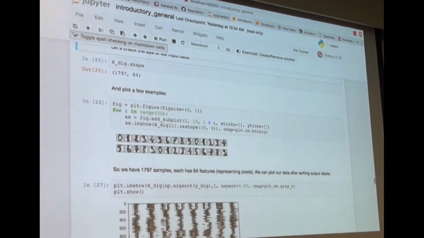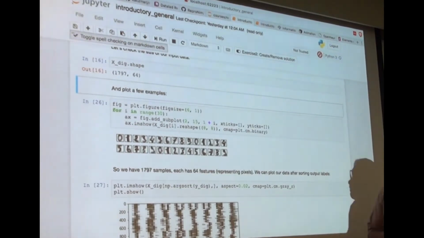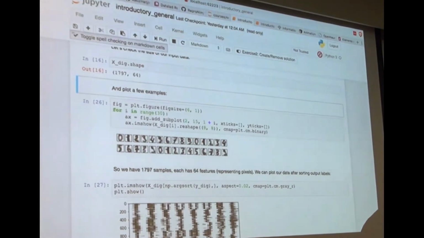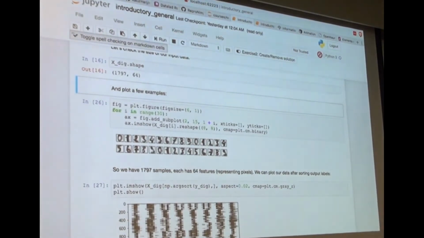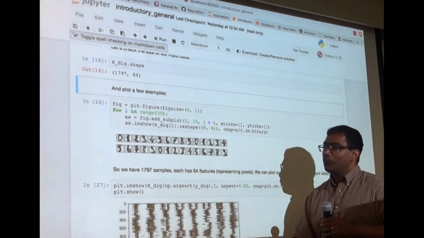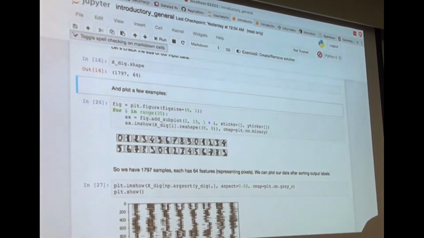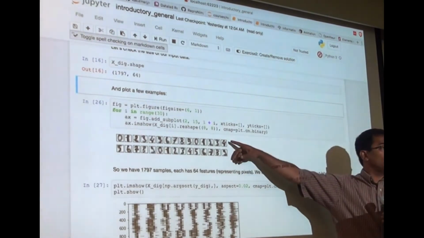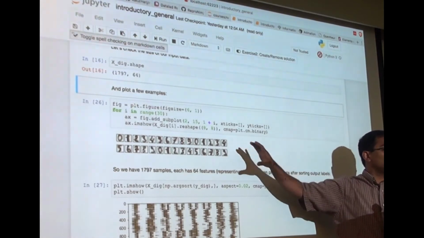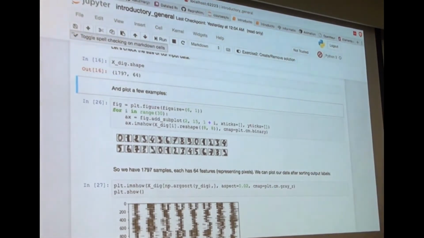It again gives information. We can look at the shape. This has a few more samples, about 1,800 samples, but it has 64 dimensions. And where do these 64 dimensions come from? Well, each digit is an 8 by 8 pixel image. So they took handwritten digits. You can also see they're all normalized to fit the box. There's a bit of normalization and processing that has gone on to say each digit can be represented in this 8 by 8. And 8 times 8 is 64, which is how you get the 64 dimensions.